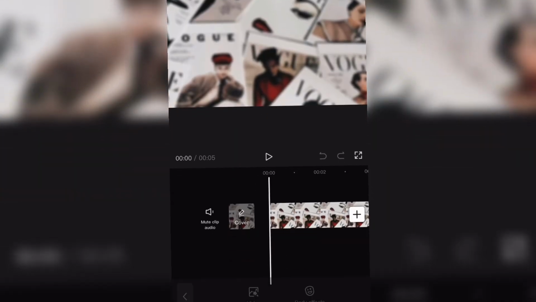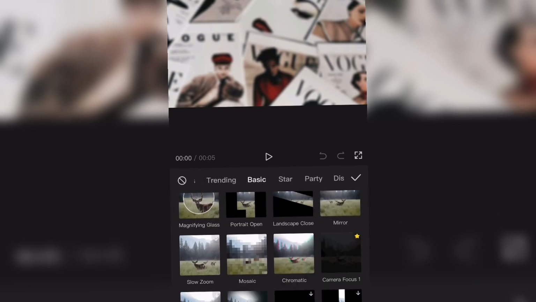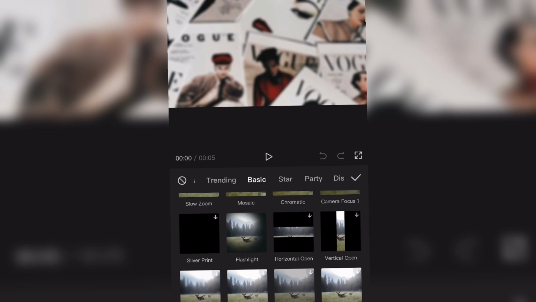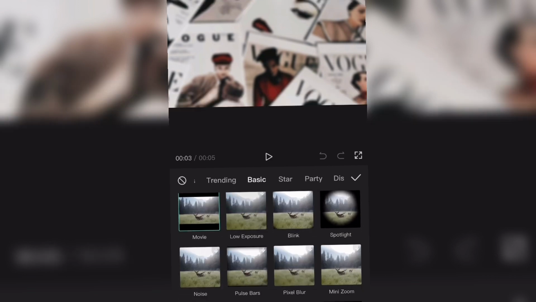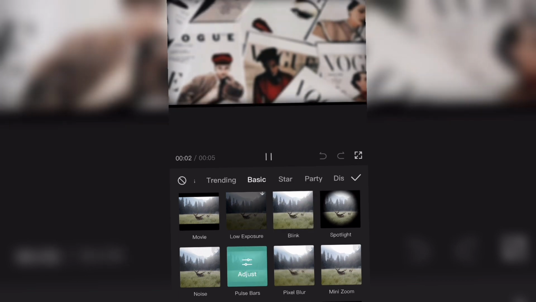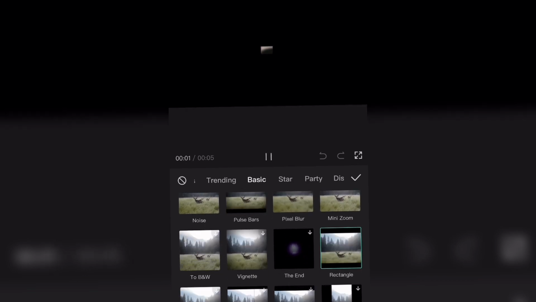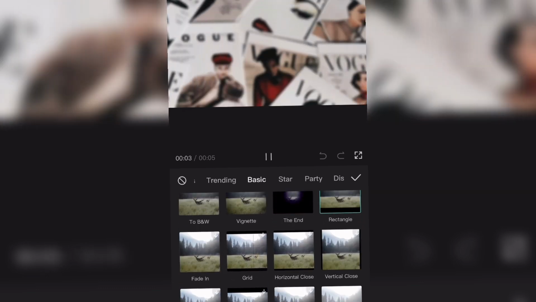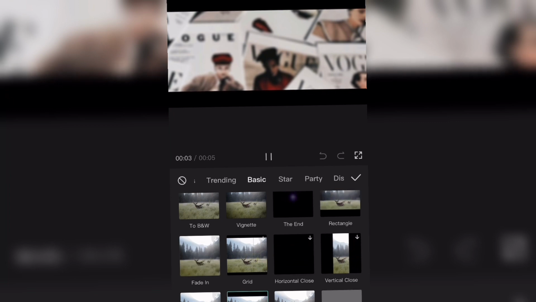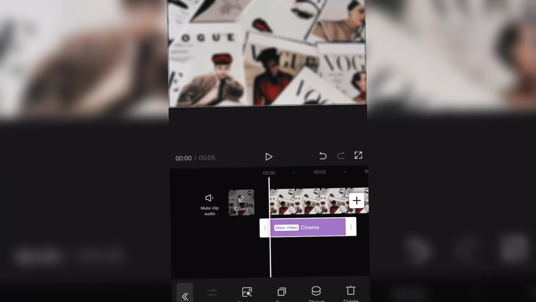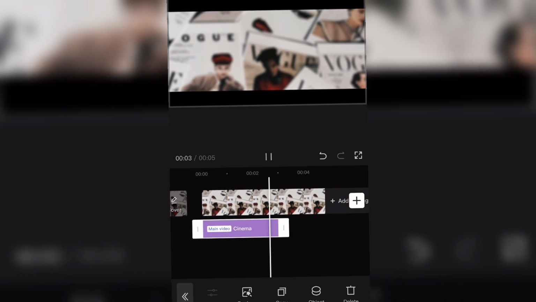Alright, here's the next one. So basically, I picked out this one for the first one, and I decided to try the little bars at the top and bottom, and see how I like how that feels. But I decided to not go with the bars, because when I put the pictures in, and you will see it in the video, it just didn't match, and it was basically cut off.